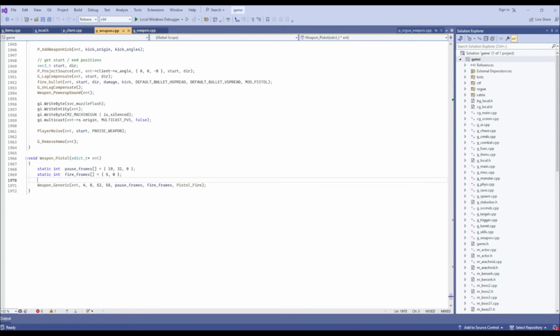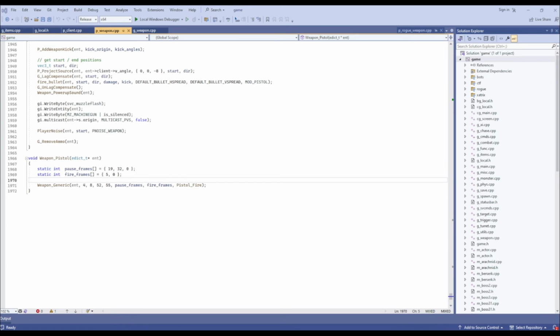And so there's a generic function, because basically all the weapons in the game do these same things. Not all the weapons, but all the generic weapons. So this function just needs to know the last frame that the weapon is active, the last frame of the fire animation, the last frame of the idle animation, the last frame of the deactivate animation, and then these arrays of pause frames and fire frames, just so it knows what animations to play when those events happen.